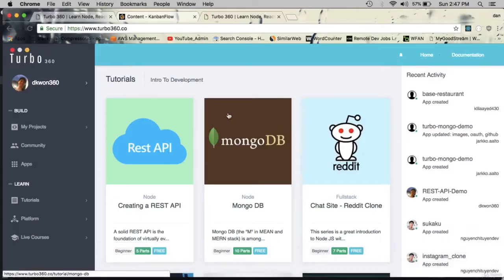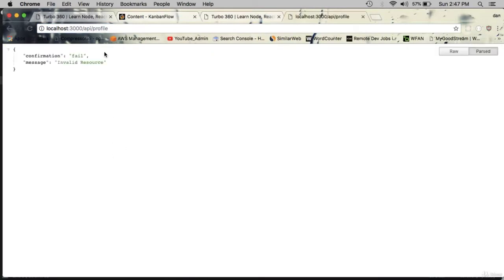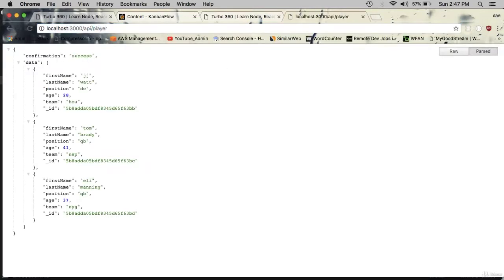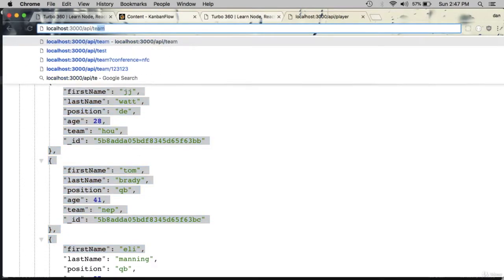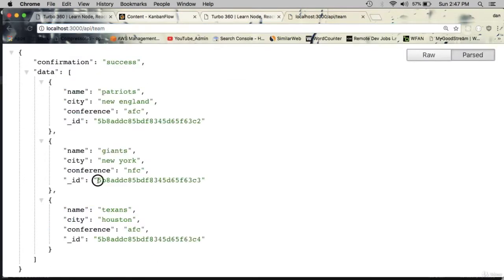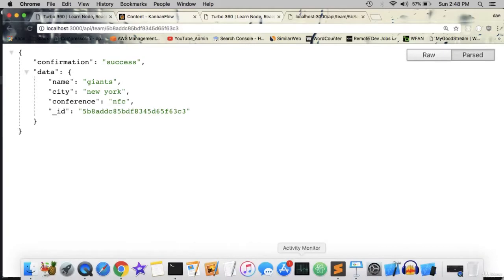Okay, we're good to go there. Let's head over to localhost 3000 and test the profile endpoint, the player endpoint. So that looks good. The team endpoint, and we'll query for one individual team just to make sure that still works. Great, everything is good to go.